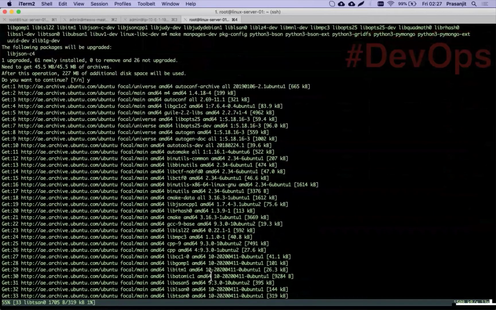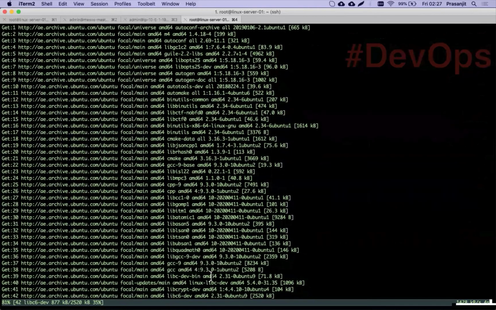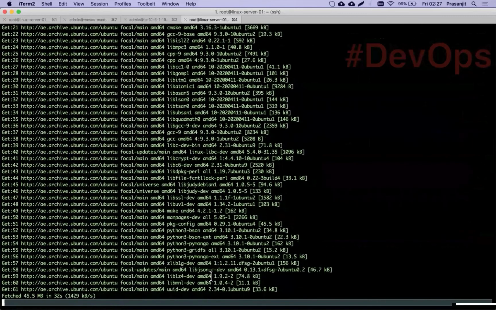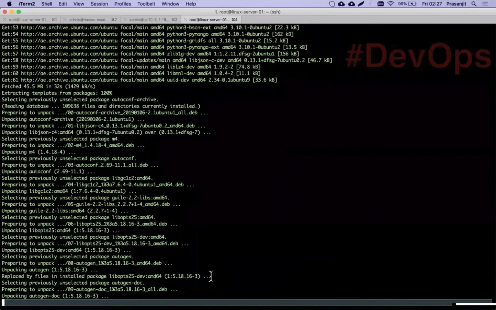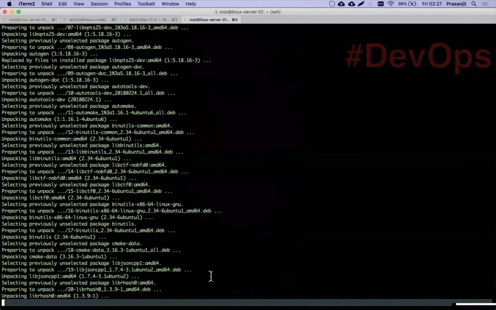Now, while this is installing, let me tell you, you might be thinking, if I have 100 servers or 1,000 servers, how will I install NetData on them? Will I have to run this command 100 times or 1,000 times? The answer to that will come in the next session when we do Ansible.